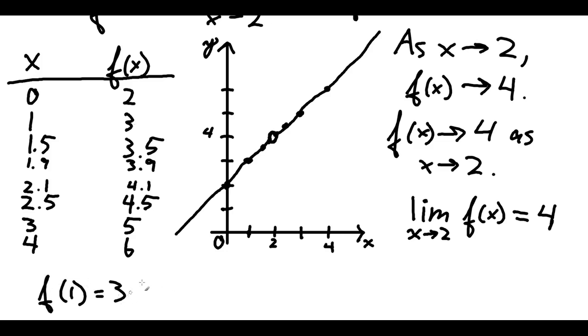This fact does not automatically mean that the limit as x approaches 1 of f of x is equal to 3. Just knowing the value of f of 1 does not tell us what the limit is. The limit is asking what happens as x takes on values that are very close to 1. So we have to consider what else is going on there, right?